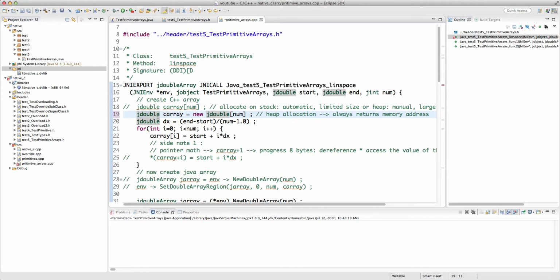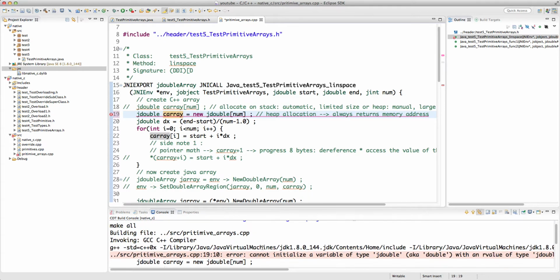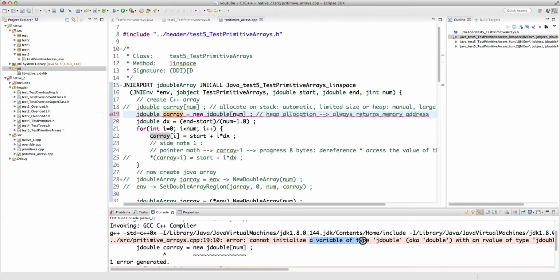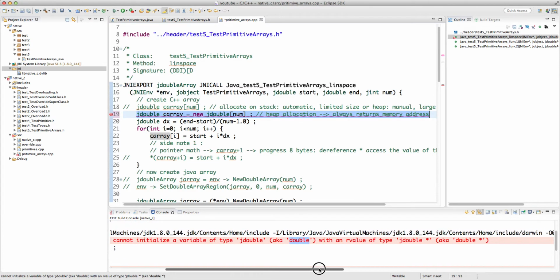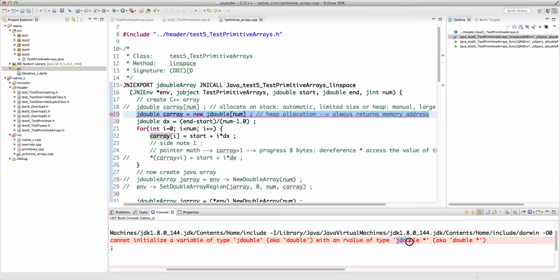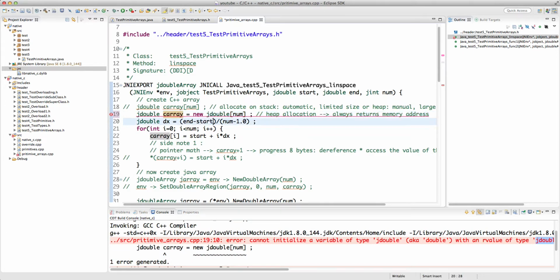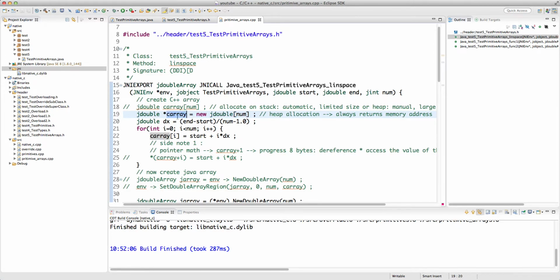If I compile this, I probably get an error. I do here. Cannot initialize a variable of type jdouble, aka double, because we're using a typedef, with an rvalue of type jdouble pointer, which means when we allocate on the heap, we always return a pointer. So this is a pointer, this is a memory address, right? So the type is in fact a memory address.